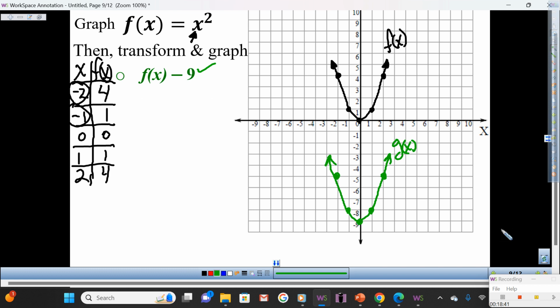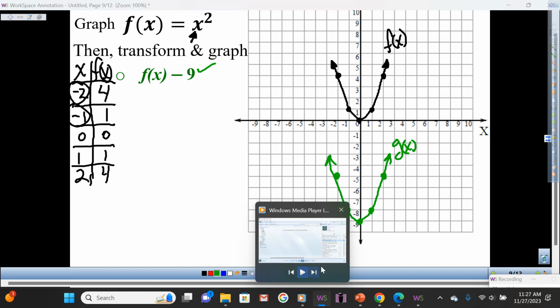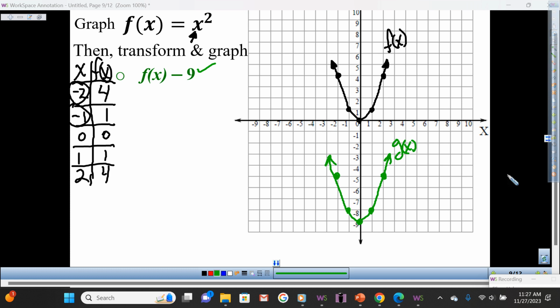All right. So far, so good? Yes, Mr. Q. All right. So let me pause the tunes for a little bit. And that's where we left off before we went to break. Is that correct? And everybody's like, oh, Q, I got this. Okay. But now, today we're going to add the next step, which is writing our new function. So write your utensils down. Look up to the screen.